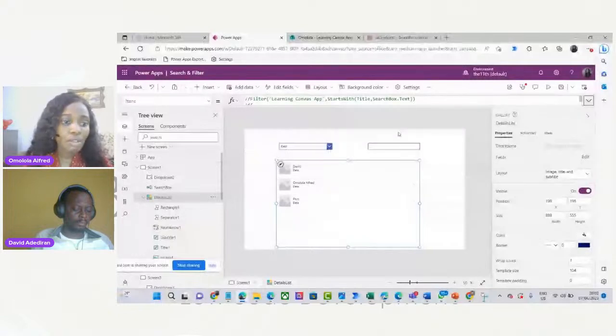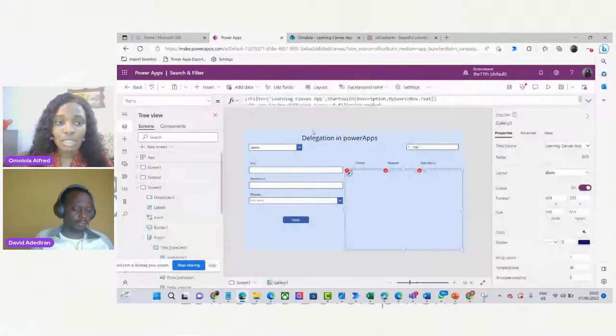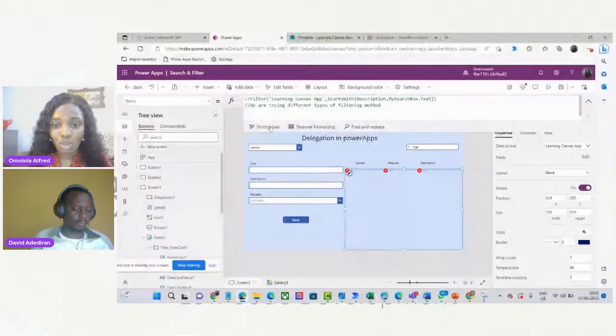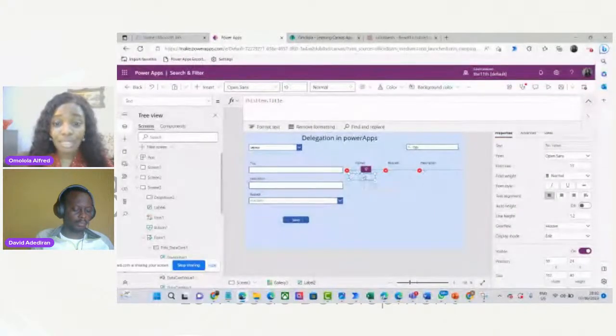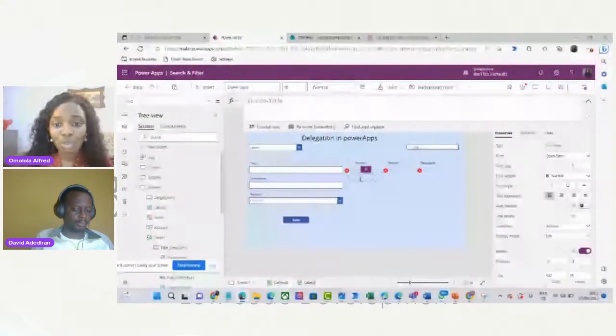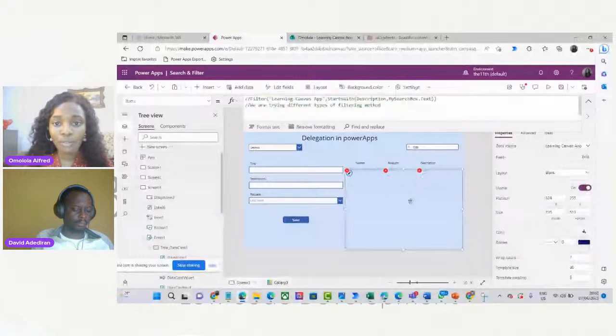Right? So let's go back to screen 3. You can see this is crying right now because there's nothing inside your items. It's crying because you have a text, you have label controls inside, and your label controls are doing what? Your label controls that are inside are referencing title. However, there's nothing in your items, and that's why it's crying. But don't worry, we are going to fix that now.